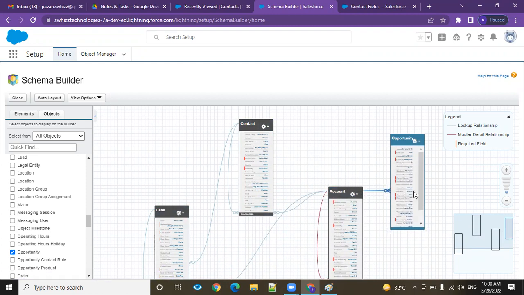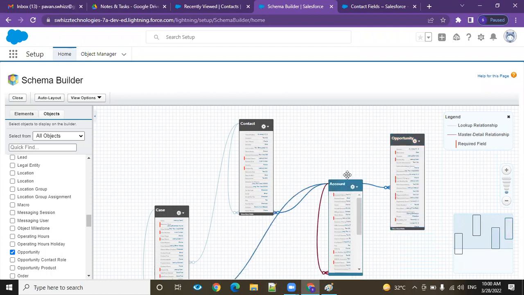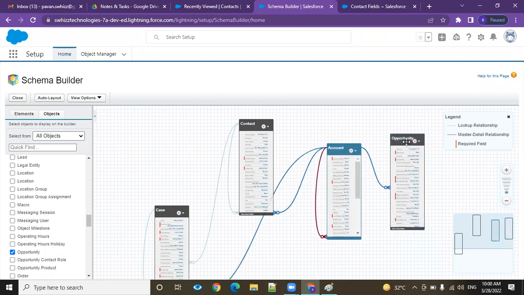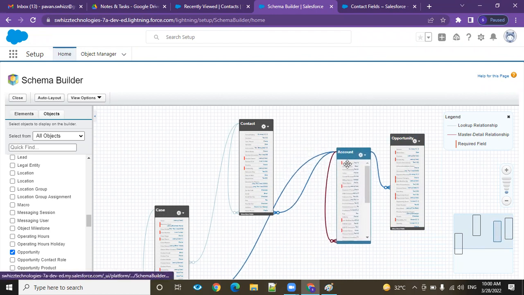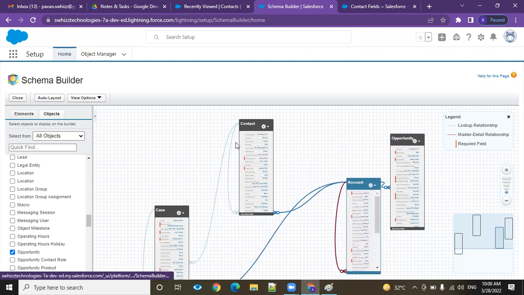That means these two objects have a relationship. Here, which is the child and which is the parent? Account is the parent and opportunity is the child, because account is holding the opportunity. Also, account is holding contact. Contact is the child object and account is the parent object.